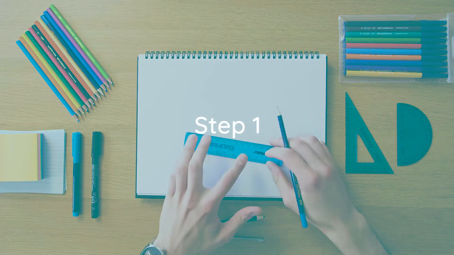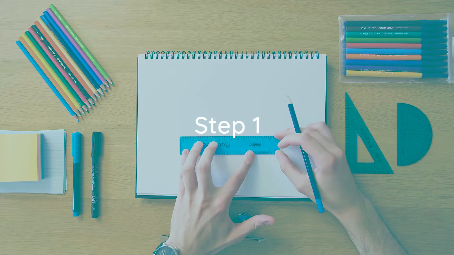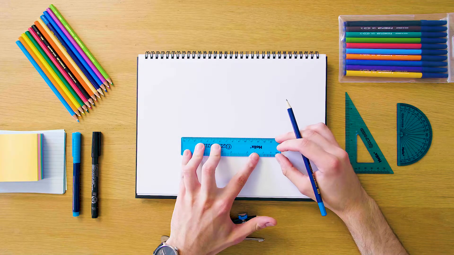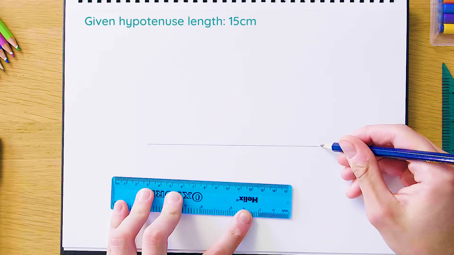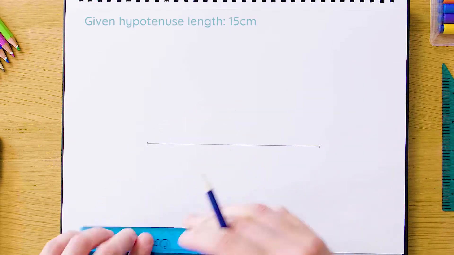Okay, so the first step here is just to get our line down on the page and then once we have that followed by the angle we'll be away. So we're just going to draw our 15 centimeter line here straight across and now we're going to grab a protractor to get our angle.